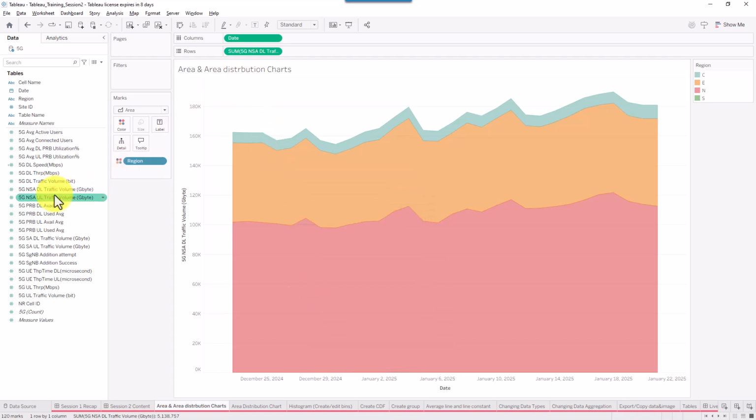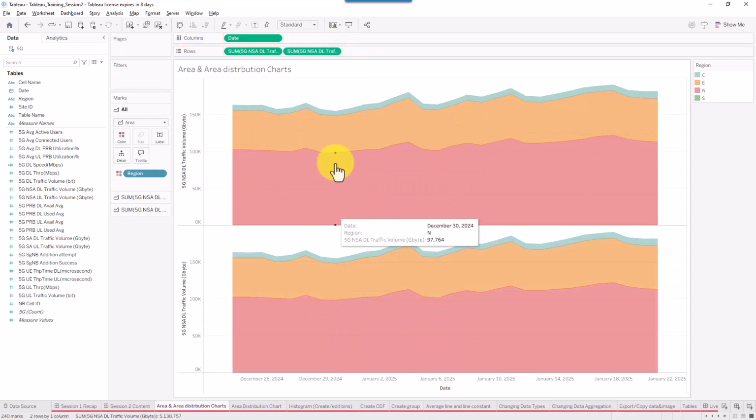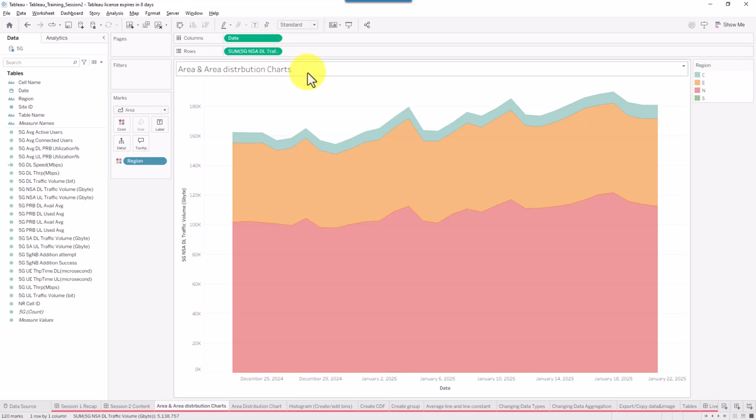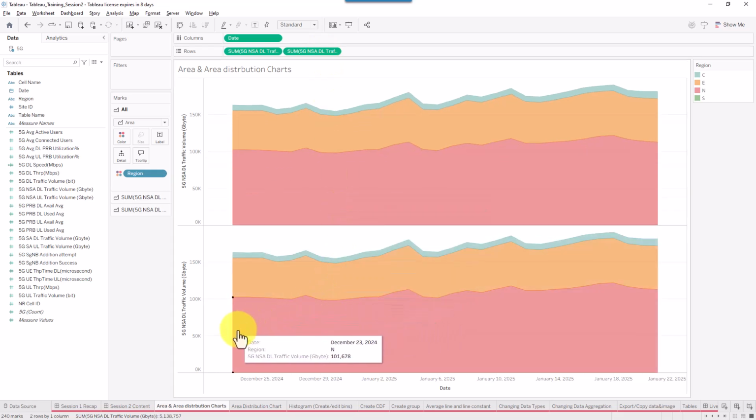So you can have two methods: either take this one, drag it and drop it again, the same metric, so it will be created again, or you can remove it here and take the same metric from the top, the same one which you already have. As a shortcut, you can press Control, then drag it and drop it here, so it will come here again. So now this is the exact same figure, right? Now I would like to change this one to be a percentage. How can you do this?